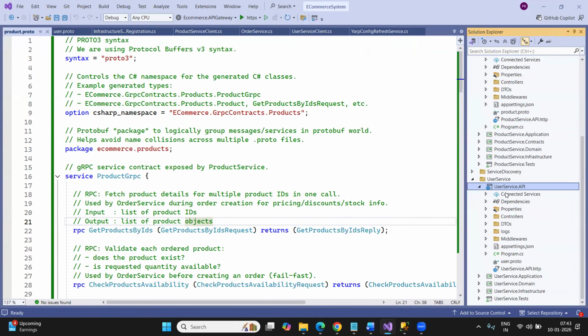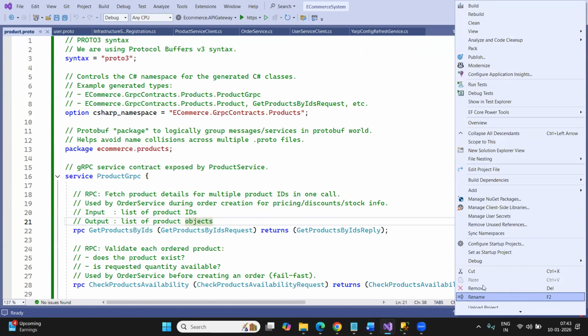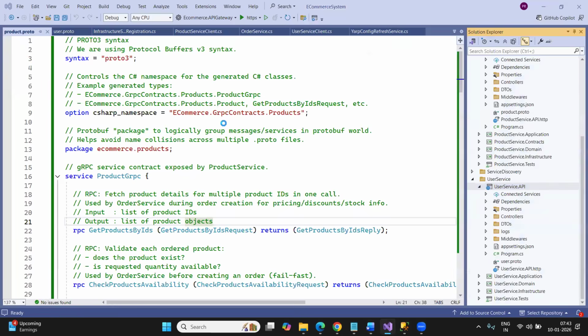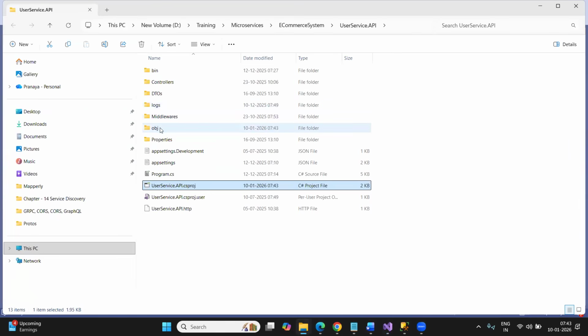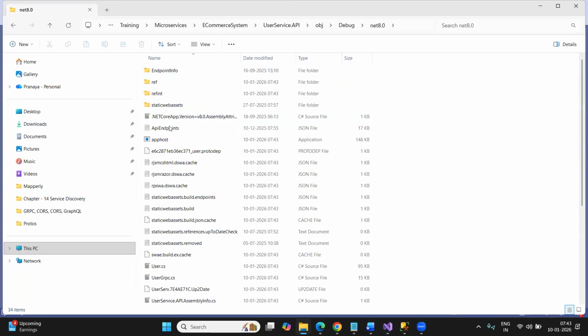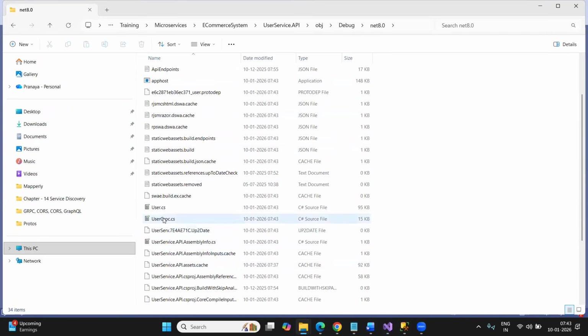So go to the user service folder, obj, debug.net 8.0. You should see that file, user gRPC.